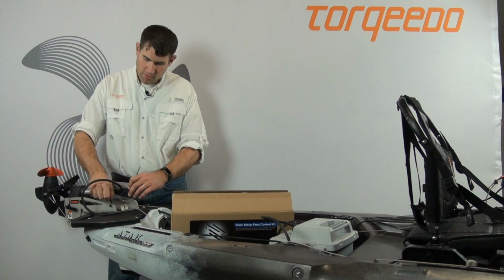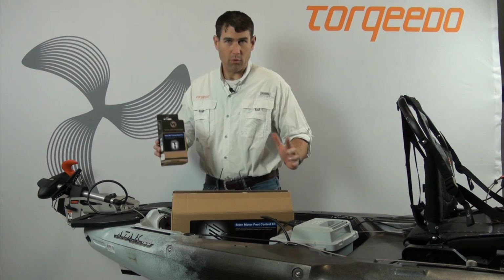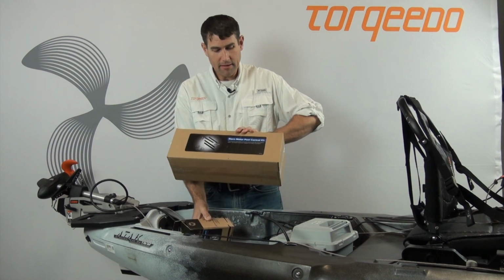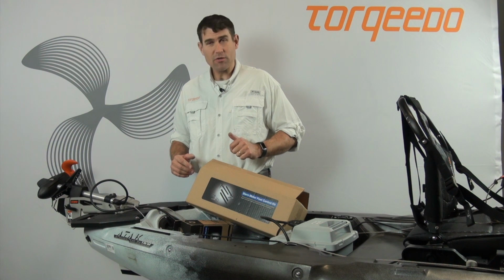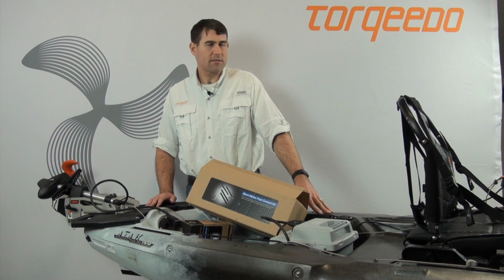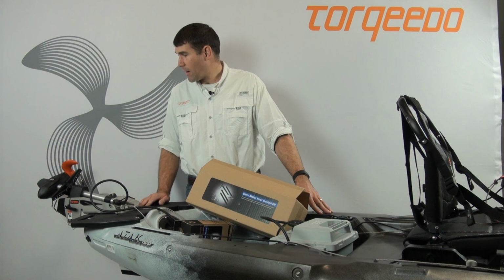The new Torqeedo Ultralight 403A and 403AC, matched with a Wilderness Systems kayak and Wilderness Systems components like the Helix motor drive throttle mount kit and the stern motor foot control kit and stern plates, make for a really easy no drill install. It also makes for a very nice speed and range combination. Wilderness Systems boats typically perform at or near the top of the spectrum in terms of the speeds that you can get out of this 400 watt motor.